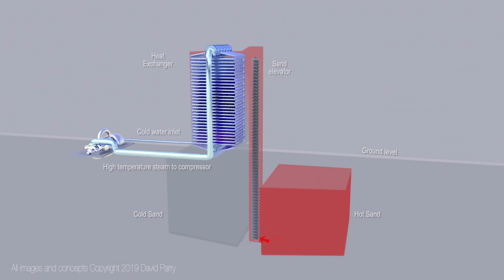When needed, the heated sand is elevated to a heat exchange tower where it slides down channels surrounded by water pipes. The cold water comes from the bottom of the tower into those pipes and is heated by the sand, reaching about 600 degrees Celsius by the time it is discharged to the top.